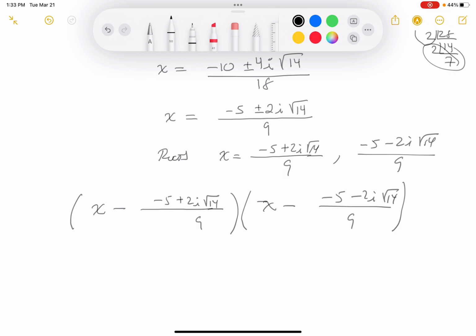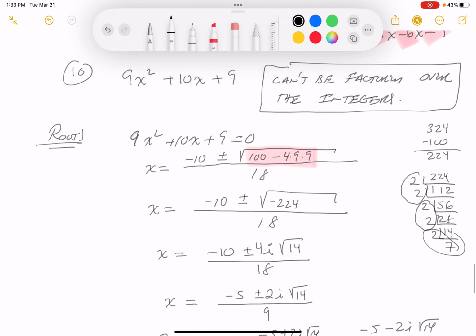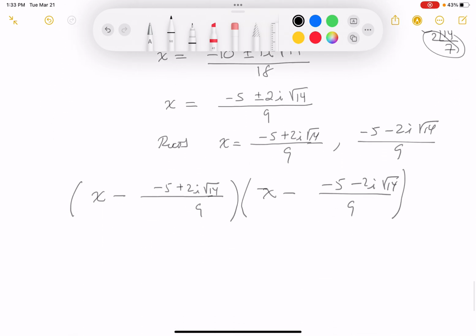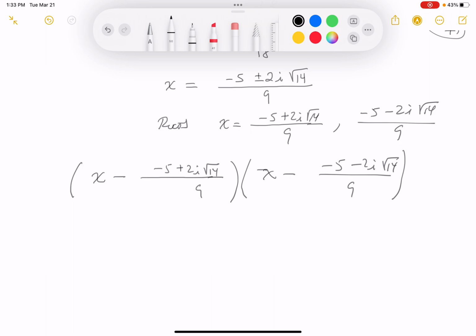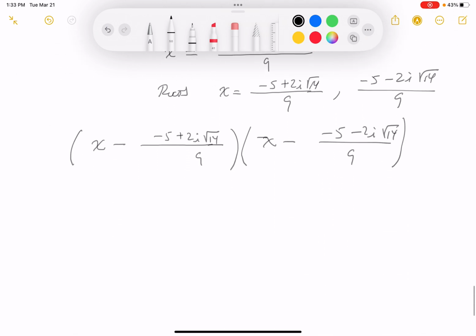Unfortunately, it doesn't have the correct coefficient. All right? Someone says, I wonder what the correct coefficient is. It's 9. We're not even close. All right? But let's go through this. Again, if this is scaring you, move on to another question. And what are you doing over here? This is your answer over here. I couldn't factor it using integer numbers. No kidding. No one can. But we can factor it using complex numbers.